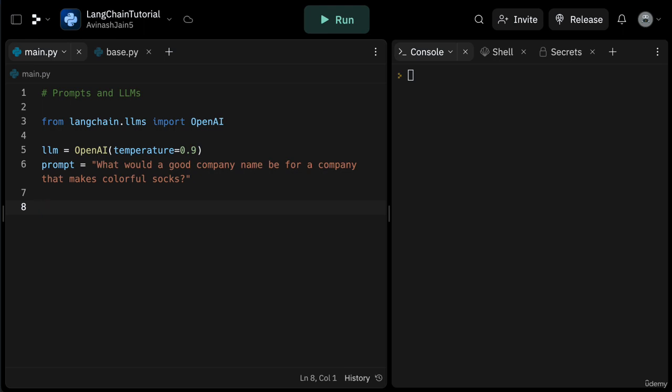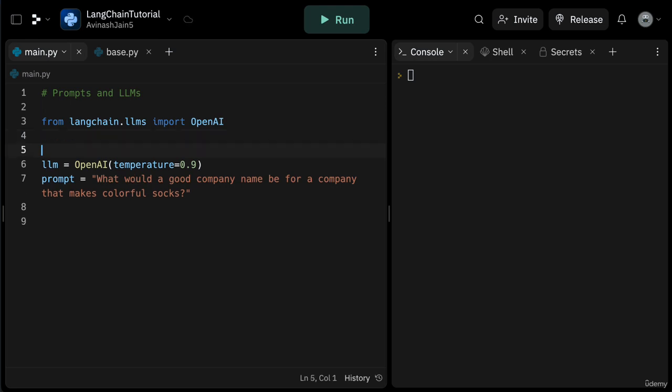Now, in this case, I know what you're wondering. What is this temperature parameter that we've set? Temperature is a parameter of large language models that determines the randomness and hence the creativity of the response. It's a value that lies between 0 and 1, where 0 implies a deterministic response, where you're likely to see the exact same response generated every time you run the prompt. And a value closer to 1 gives you a highly variable and creative response. If you want a different response generated each time, set the temperature to be 1.